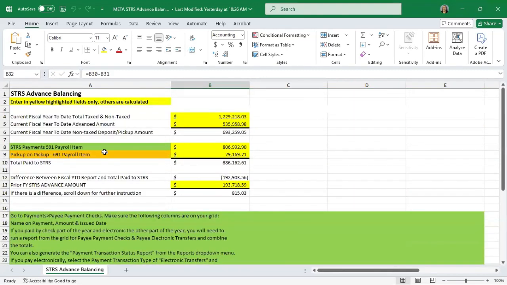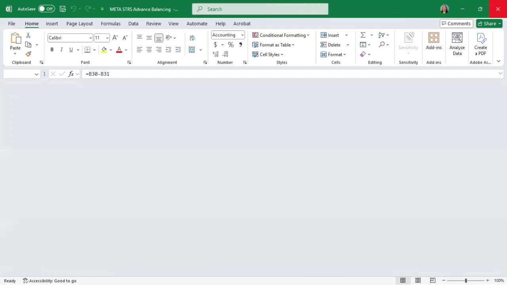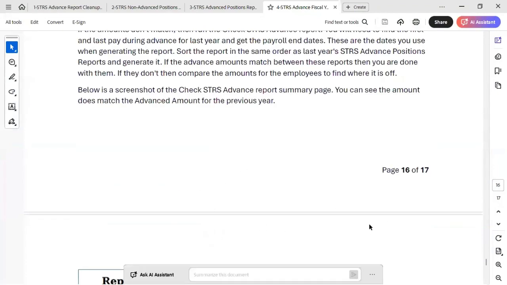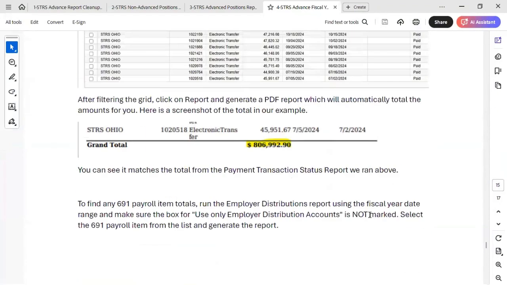Again, you might have a spreadsheet that's a little bit different. If that's worked for you in the past, just keep using that. If you do your balancing a little differently, as long as it's worked for you in the past, that's absolutely fine, whatever works for you. But you should balance out somehow to make sure your amounts look okay.